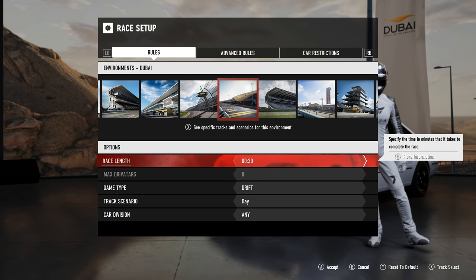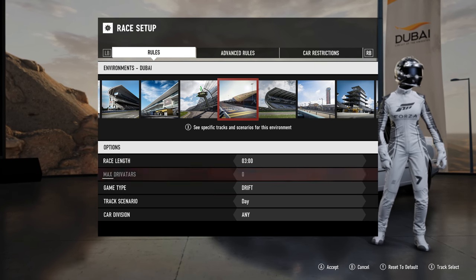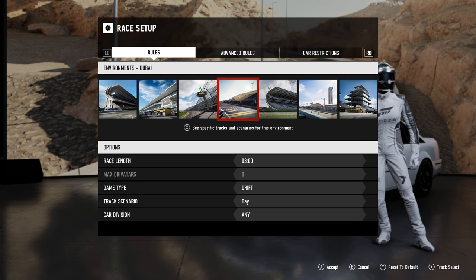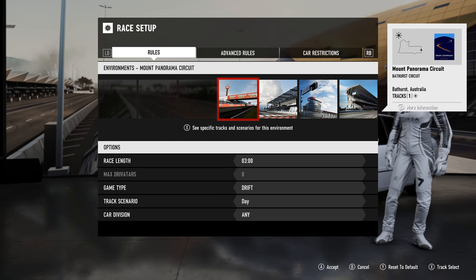So I can turn down the time. 30 seconds. Okay, let's go with like 3 minutes. Day, car division, any, fine. There's no Drivatars. Okay. I don't want to do Dubai. Let's see if there's like a simple, just need a real easy course.